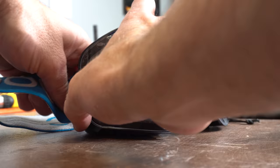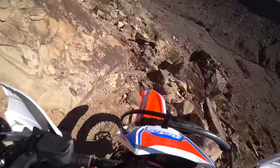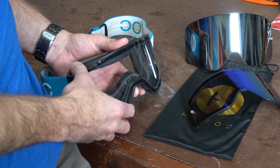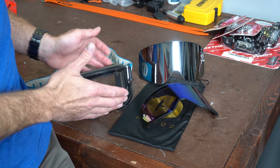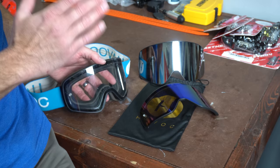Do these things pop off easily? They do not pop off easily. I've had a couple of crashes recently and these things have stayed on really, really well. If you smack your head just right and get enough force on this, it can pop off maybe slightly easier than a traditional goggle lens. But I keep coming back to this because it's so much easier to clean — I end up wanting to clean my goggle lenses after every ride, and it's so easy to just clean the lens and then stick it back on.